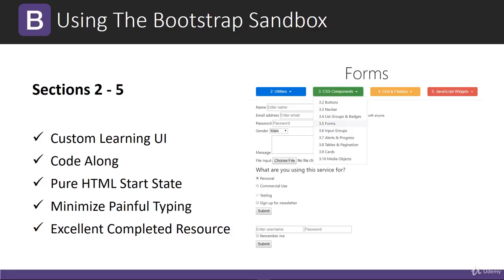So, like I said, we're going to be using a custom learning UI that I built completely in HTML. There's going to be a file for every learning section. So for instance, forms, which you're seeing here on the right, there's going to be a start state, and then as we move along each video, you'll follow along and we'll add the Bootstrap markup. You can code along with me.